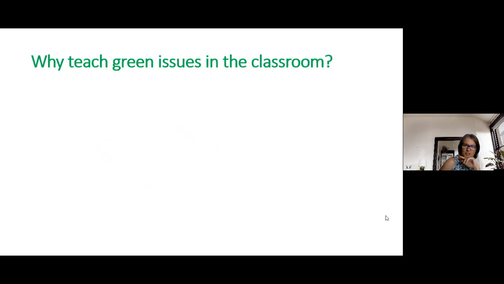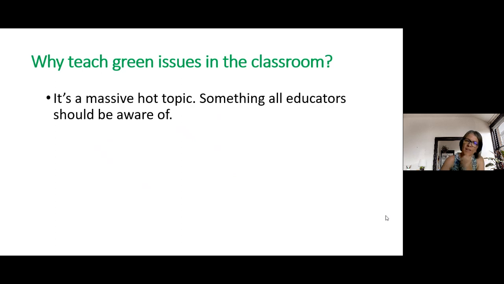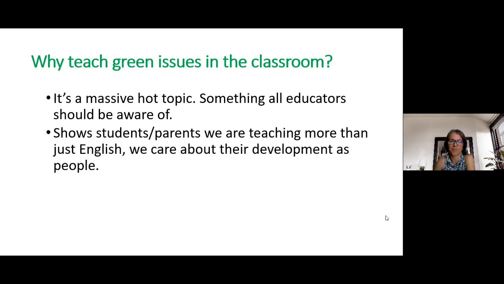Now, what I'd like to do next is just focus on the teachers who are in the session now. Before we teach about green issues, we might say, why should we do it? Or maybe sometimes we might feel not so comfortable. Why might we not want to do it? So first, why might we do this? I'd say because it's a massive hot topic. It's something all educators should be aware of. It's massive. Why wouldn't we talk about this?